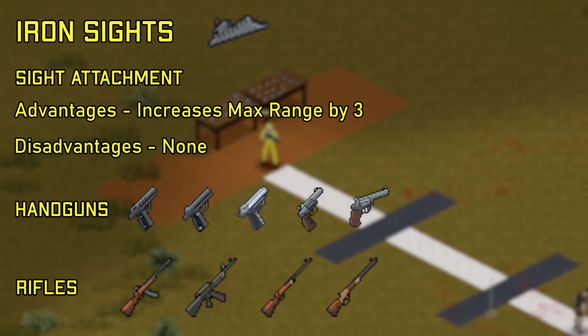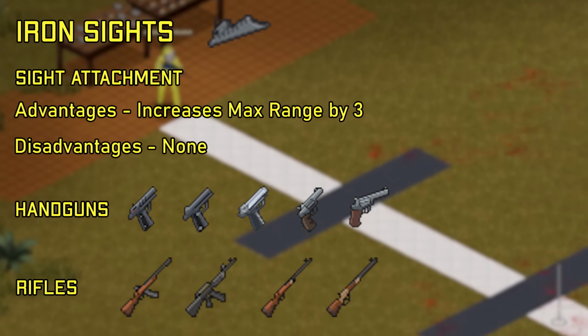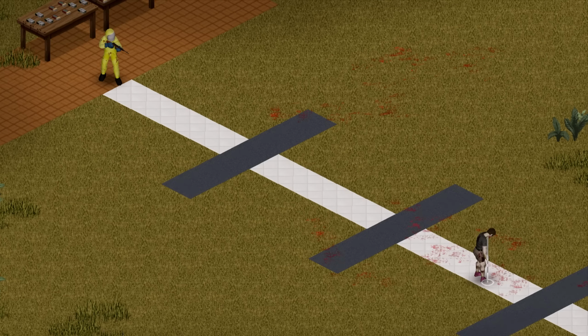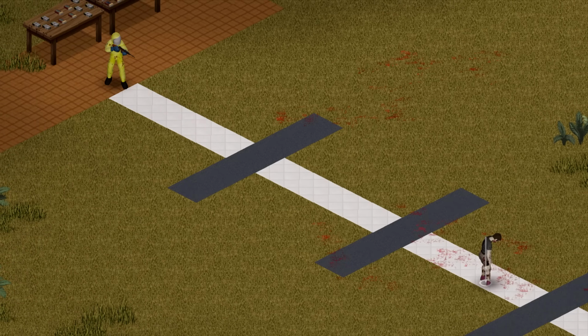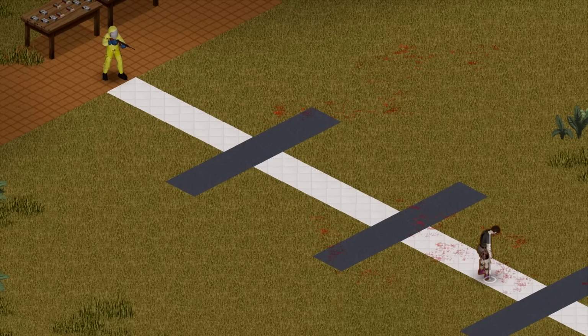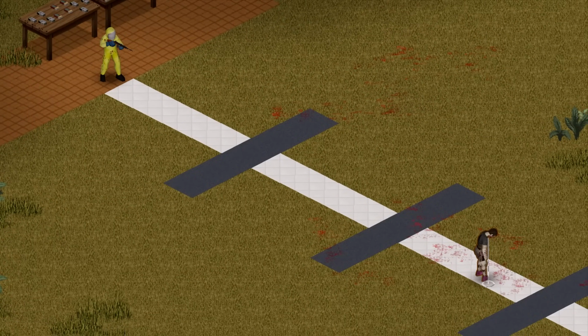Iron sights are a sight attachment for all handguns and all rifles. It improves the max range of a weapon by 3 tiles. For example, the max range of a baseline M14 is only 10, so we cannot hit a target 13 tiles away. With the iron sight attached, however, we can now aim at and hit the same target.